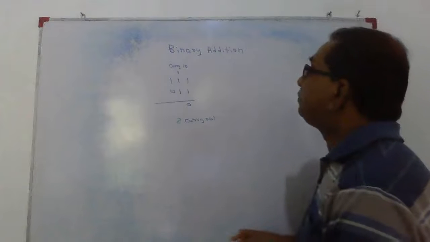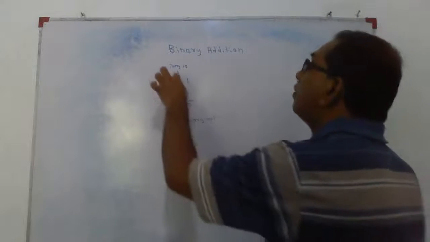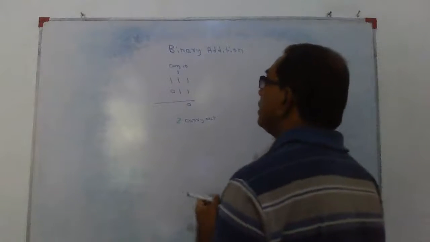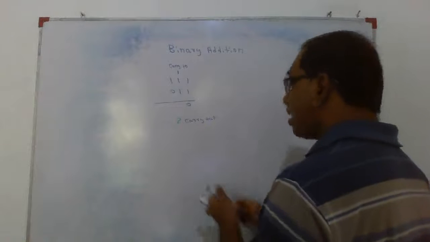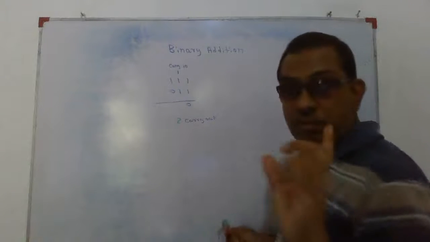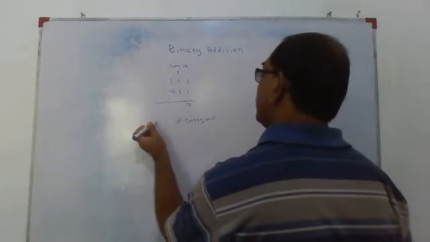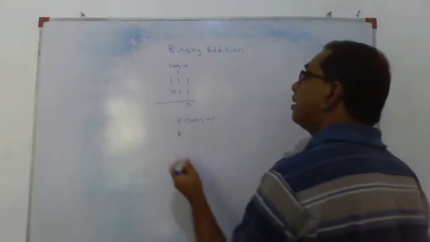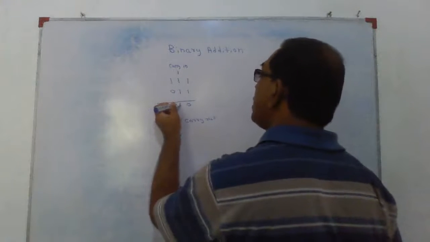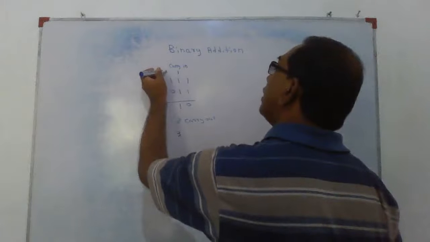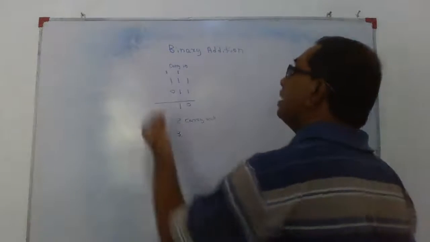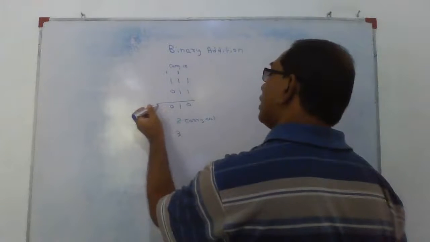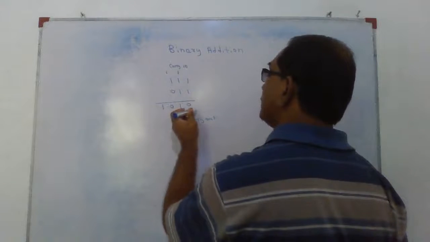Then what may happen? We have 1 plus 1 plus 1. That is 3, in the sense 1, 1. So we have 3 here. As carry out for the second time, we have 3. It is 1, 1. We put 1 here and take the 1 forward. So then we can add 1 plus 1. It would be 1, 0. So we put 0 here, and 1 comes to here.